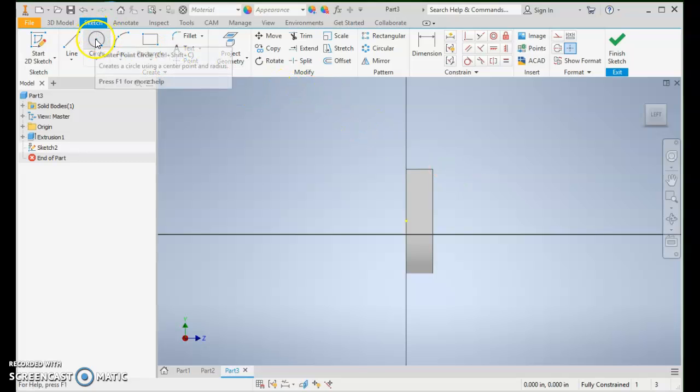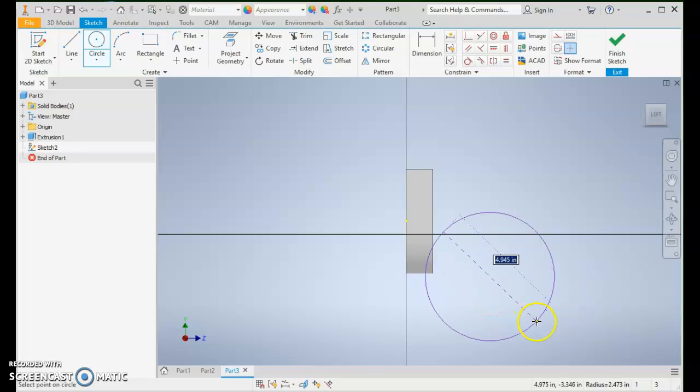We're going to draw a circle, and if there are circular parts in it, I most typically start with a circle. It's kind of an easy way to start. Randomly, just out here to the right somewhere, let's draw a circle. From there, we're going to now do a line. Okay, so now, next with this, we're going to draw a line.